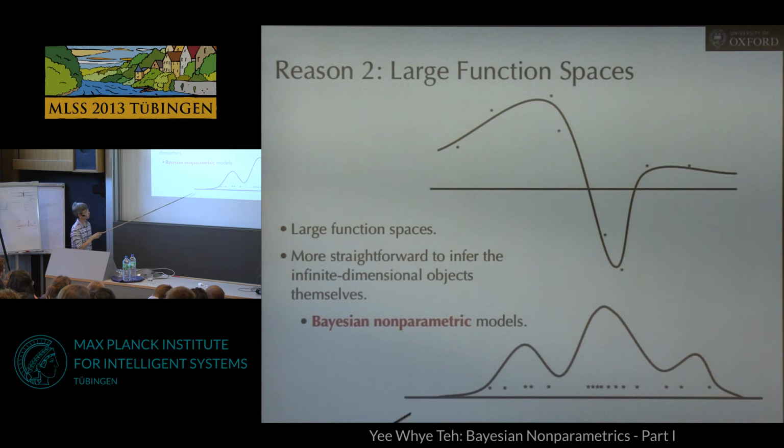So we'd like to learn about a density over our space, and a density you can think of as a function as well. It's a positive function, which we typically assume to be continuous, and of course it has to be a function with certain properties. In particular, the integral of this function has to be 1 for it to be a density. So that's a second reason for why you would like to do Bayesian nonparametrics.